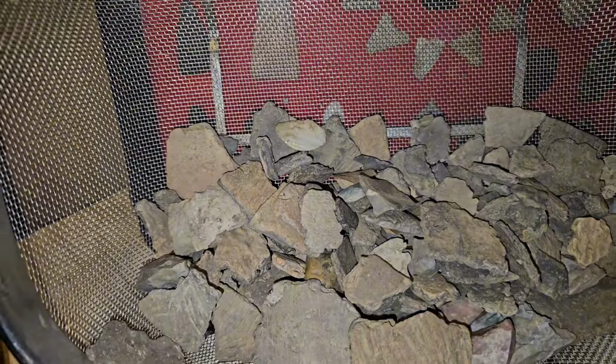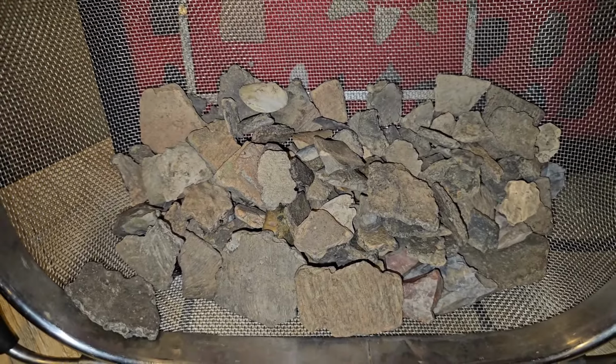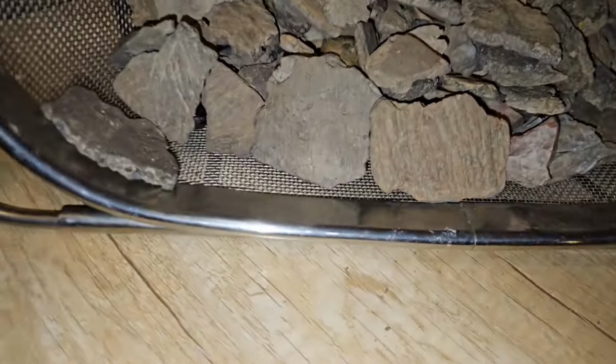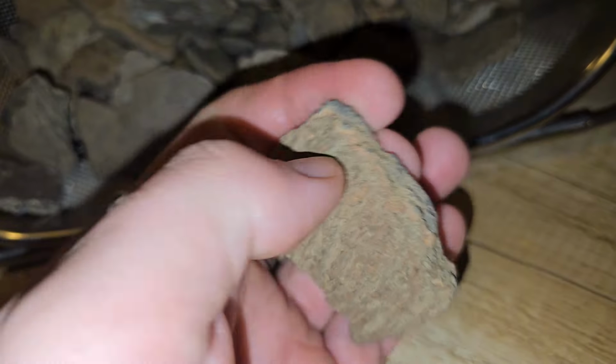I did sift up a bunch of debitage and pottery. A lot of that came out of the sifter. But 90% of what we found still came out of surface hunting that evening. It was a pretty good hunt though. Got a couple neat pieces in there. Stuff I gotta go back through and take a second look at before I put it in one of the flint jars. We got some big old pieces of pottery.